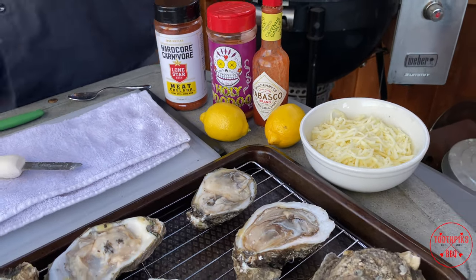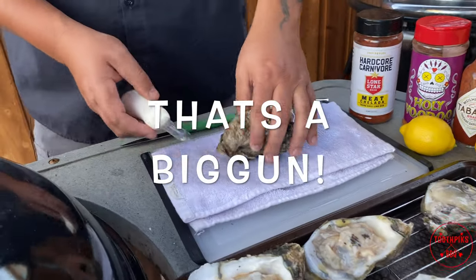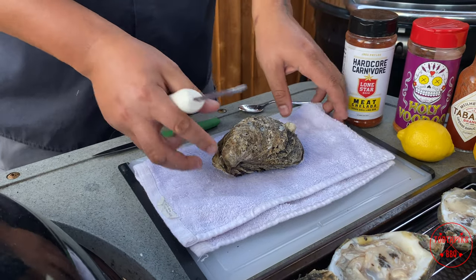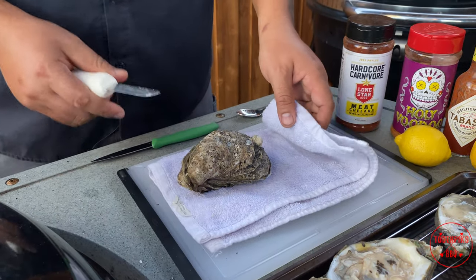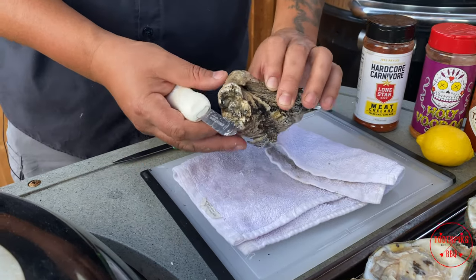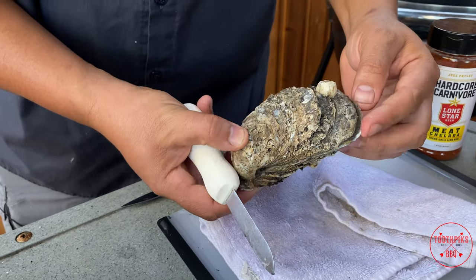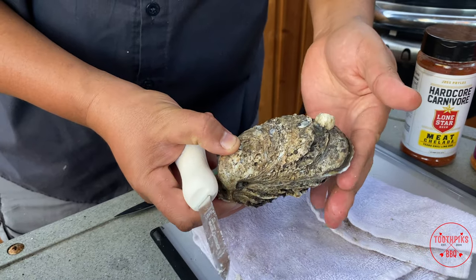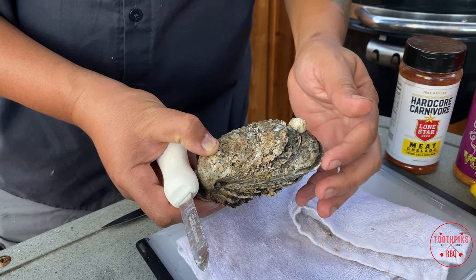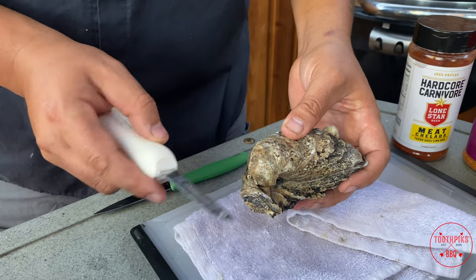So I'm going to take this last one right here. Let's put it over here. You want a good oyster knife. I got a Dexter oyster knife right here, and a rag or some protective cut gloves to protect your hands. On this one, you can kind of see how it typically goes. Usually the bottom part of the oyster shell will be coming up like this, curving up and sticking out on the edges, and the back end will stick out a little further than the top.